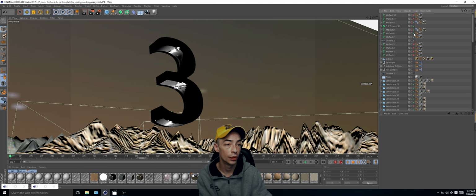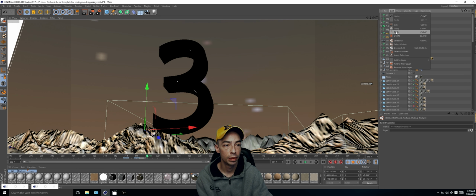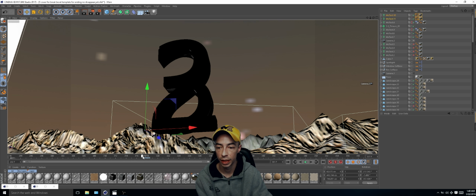So you want to take your original number 3, these 2 mographs that were actually incorporated to make one number 3, this is just one number here, you guys. So what you want to do is use our original number 3, no simulation tags, just copy it, edit, paste, which I already did here. So what we're going to do now, so our number 2 stuck in place.